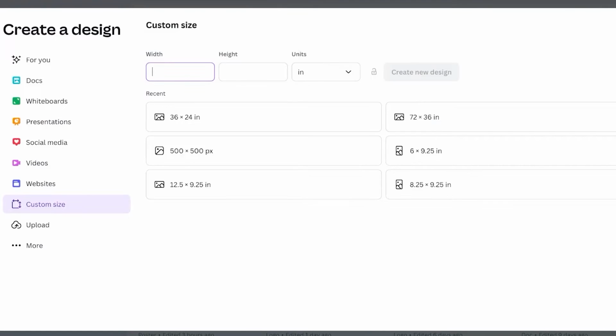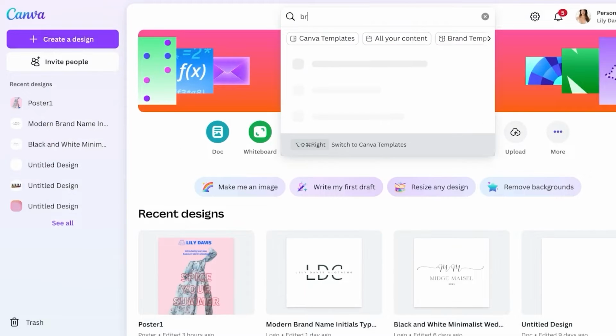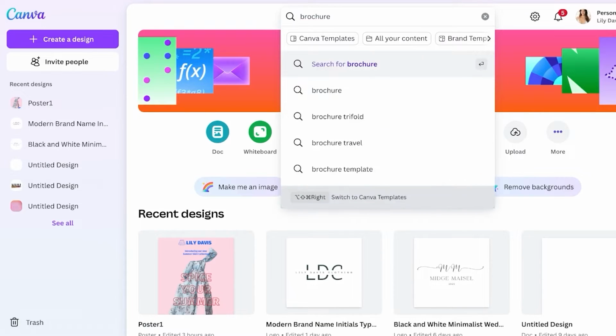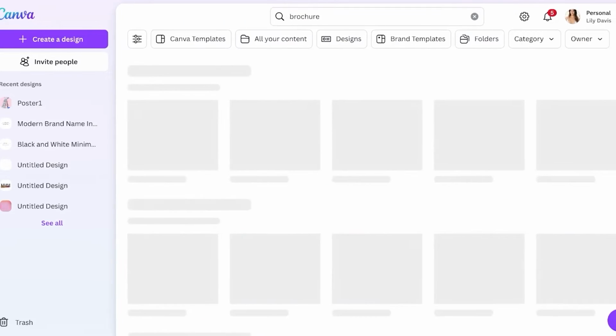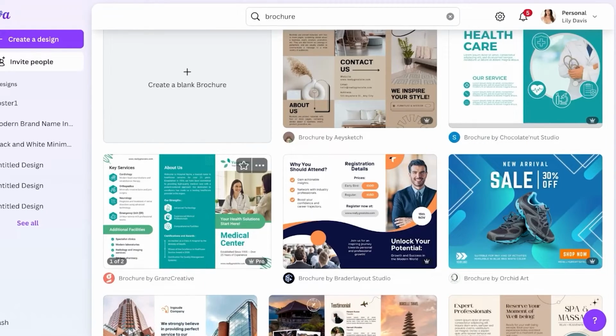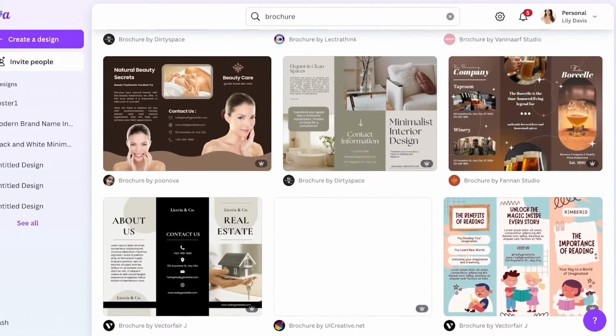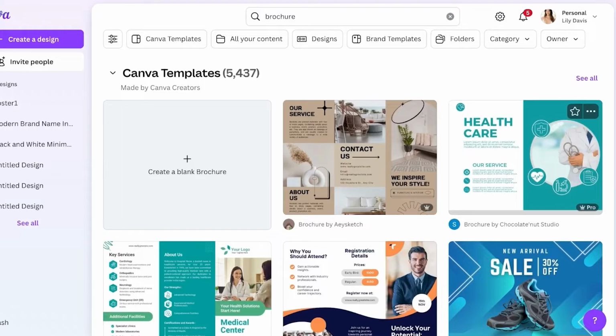If you don't know what type of brochure you're creating or what size you want to create, you can search for brochure over here, and once you search for brochure, you will see this over here, and we can see we have several different sizes. Now, mostly these are developed in two different ways. Either they can be vertical, horizontal, and they can either be 1 page or 3 pages. This is when I'm talking about physical brochures. If you're creating a virtual brochure, it's basically going to be a straight image.